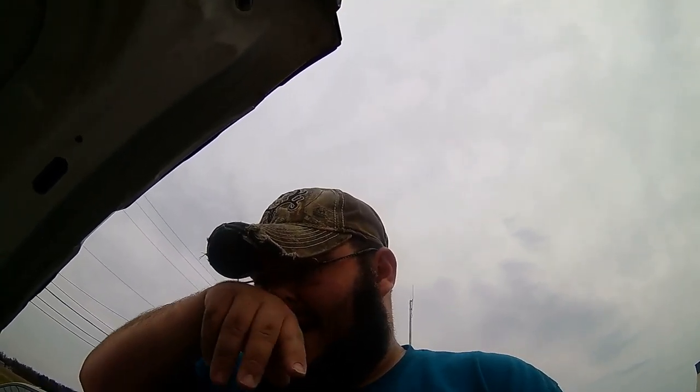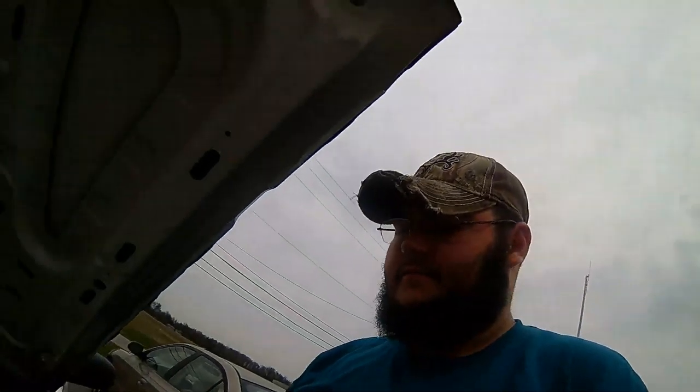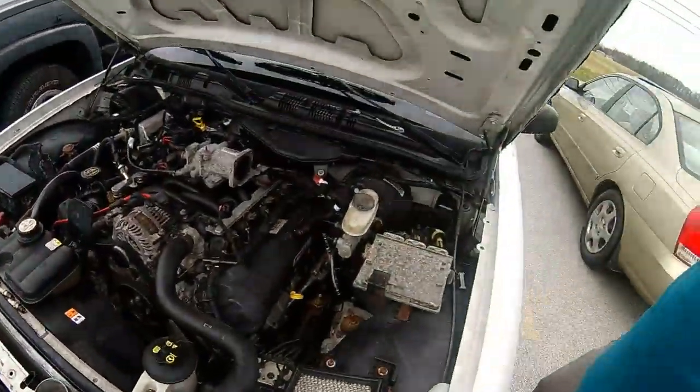It's gonna look like that, but you can clean it, or you can just leave it how it is. Seafoaming it will help a lot. You do a good thing of Seafoam through there, it'll clean it out pretty good. So let's start doing the plugs.